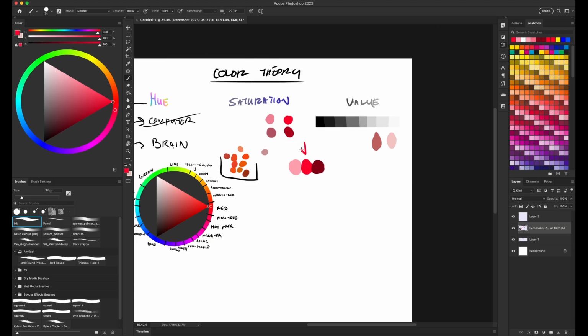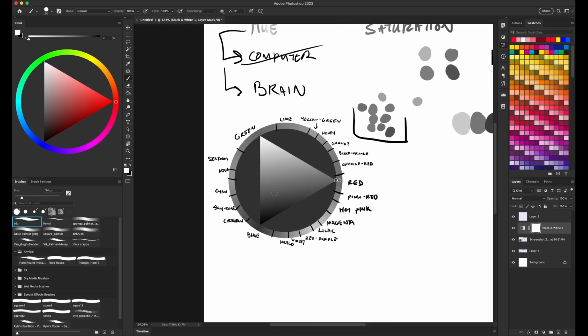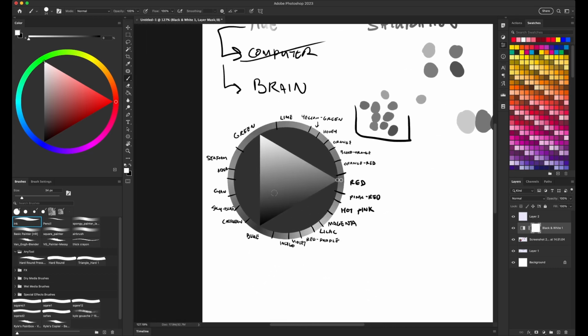says it has the same brightness as this red, according to the computer, which technically speaking is true, it's actually of a much lighter value than this color is. And if you don't believe me, here's a black and white color filter to show you. This black and white color filter really only shows the true value of the colors. And incidentally, here's something interesting. The color wheel appears to actually change in value despite all of the colors on the hue strip being at their most saturated and their brightest.